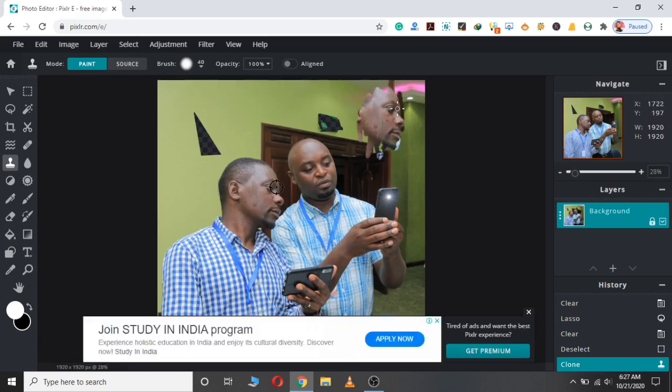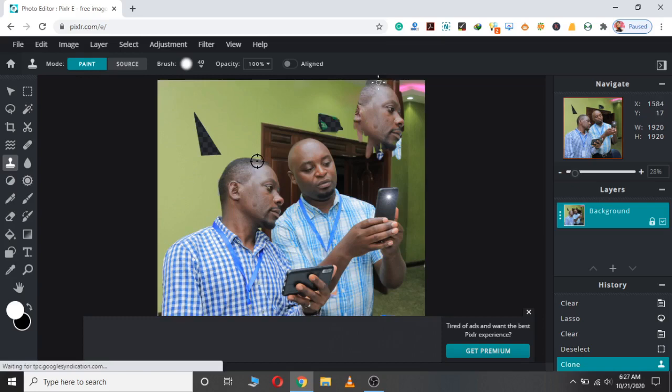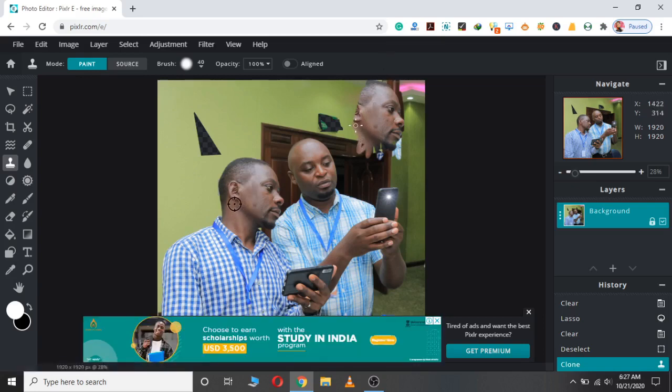So if you want to replicate any object into your image, you can use the clone option. So I have cloned this man. This man's head is right here. So this is the clone option.